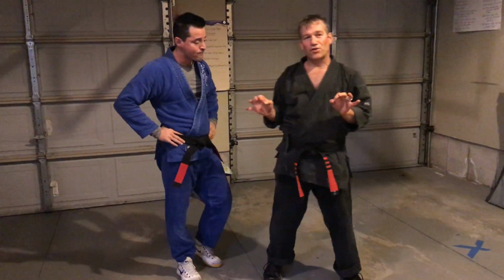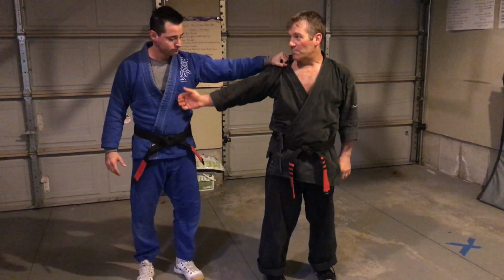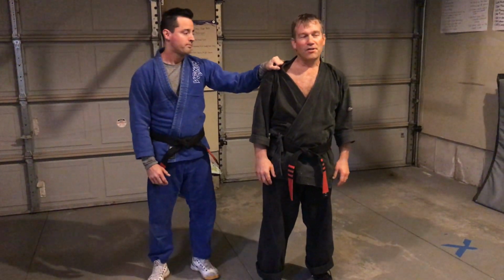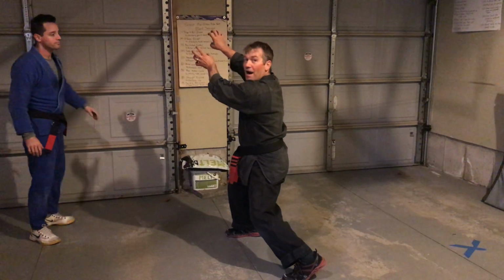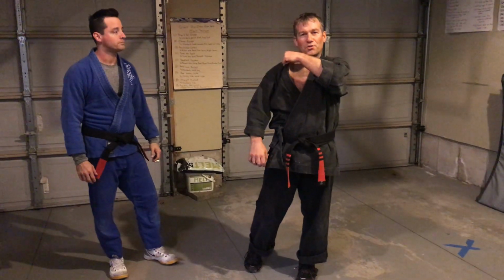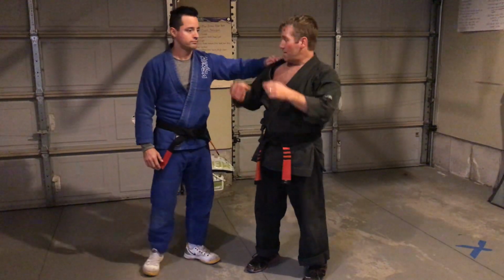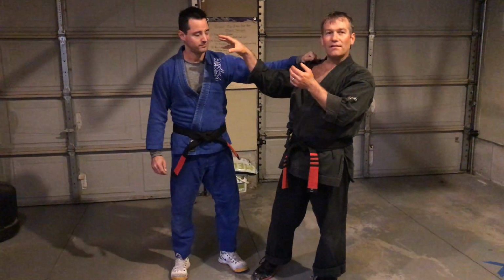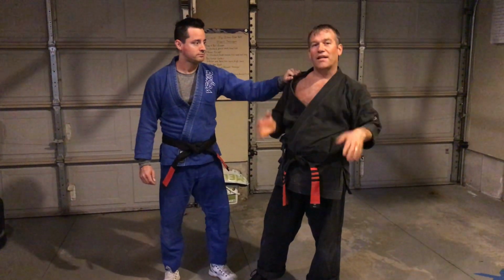The problem with those versions, even though you may have liked them, is if you work with advanced black belts like Matt, and he doesn't cooperate, so let's say I do the two claws, and he pulls back and he lets go. I might have clawed his face, I might not have, but why would he care about holding onto my shoulder, or my coat, or my sweater, if I have my fingers in his eyes? In my opinion, this no longer matters. If I take dirt or sand and throw it in his eyes, he could care less about this. The only thing that matters for that moment is protecting his eyes, okay?